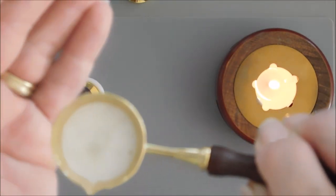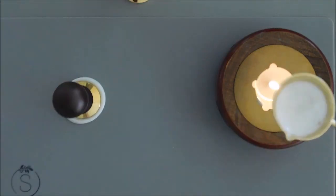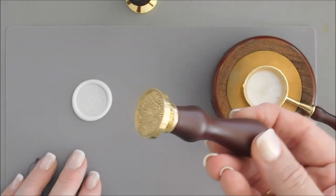Let me see if you can see. There's a little chunk in there. So this is not ready yet, but I think this may be ready. So I'm just gonna lift this off. My camera's not focusing, but I lifted this off.